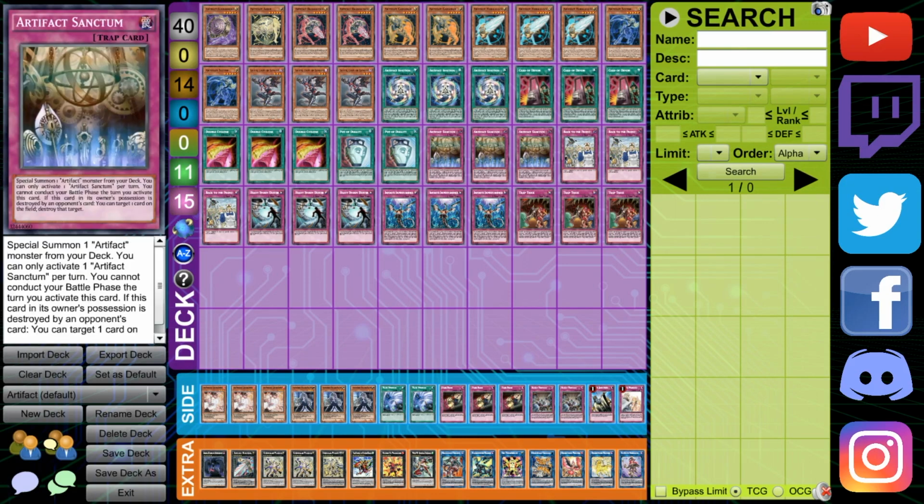And then for our traps, we play Artifact Sanctum, the best artifact card, obviously, being able to summon any artifact from your deck, and if it's destroyed by your opponent's card, you can pop a card on the field. So it's extra advantage against Heavy Duster Storms and stuff like that.